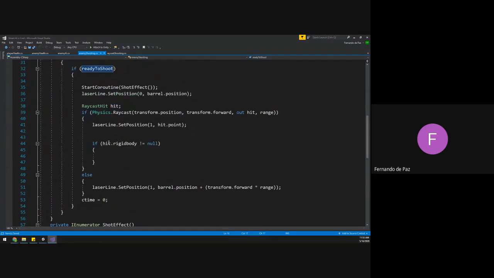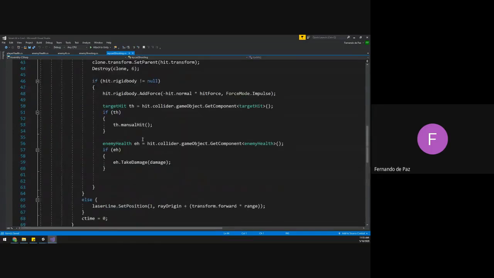So in enemy shooting, when it hits an object and a rigid body, here we remove the script for the enemy. If you take a look at the ray casting here, we got target hit and then enemy health. We're going to do the same thing except instead of enemy health, we are looking for player health. I'm not going to copy this. I'm not lazy.